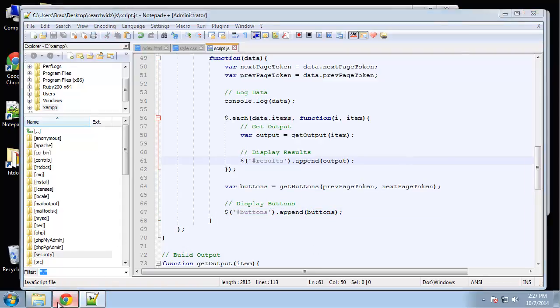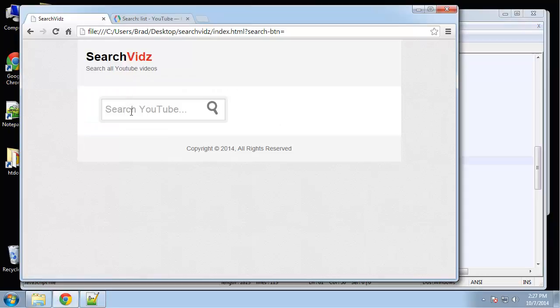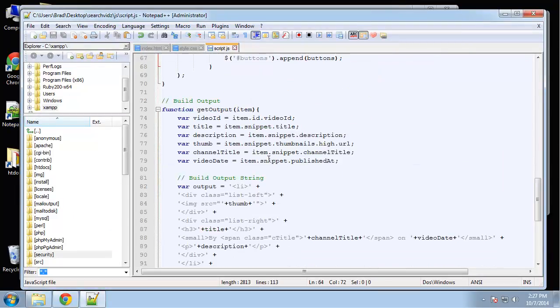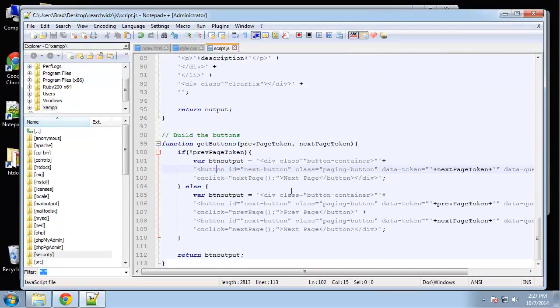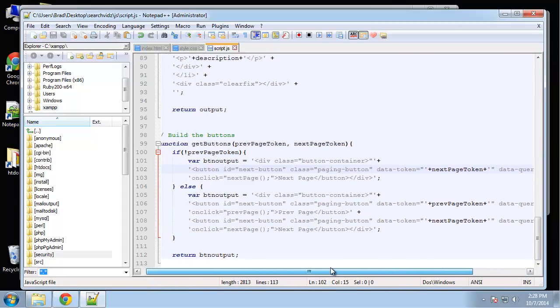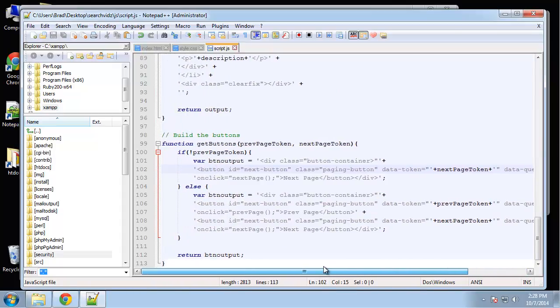So let's try that out. Alright, something's wrong here. This isn't even opening. So we obviously have something going on. Unexpected identifier 102. Alright, so this whole concatenating thing is messed up somehow.